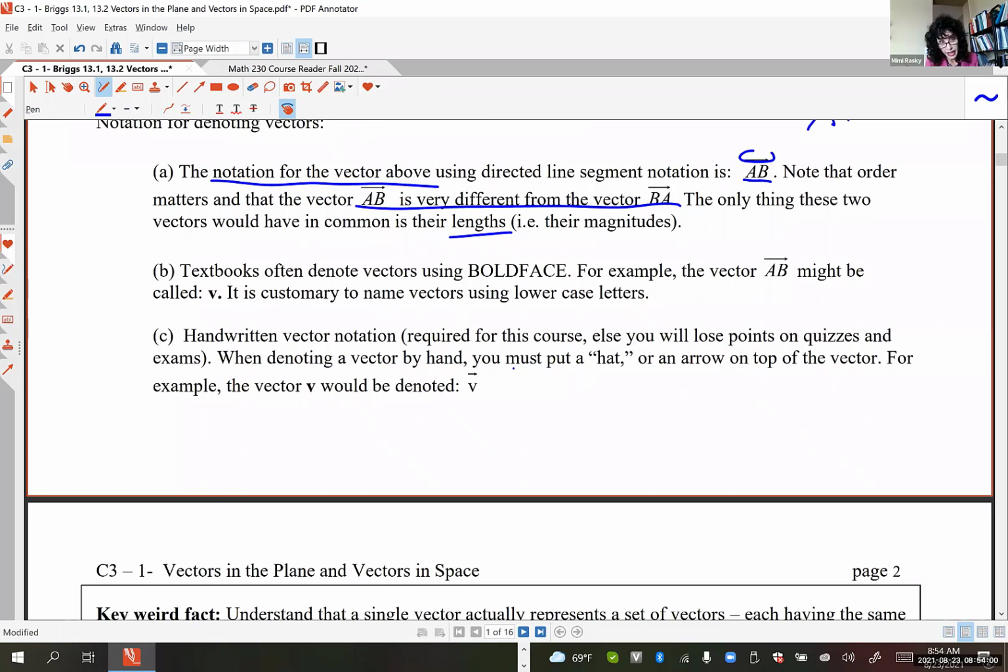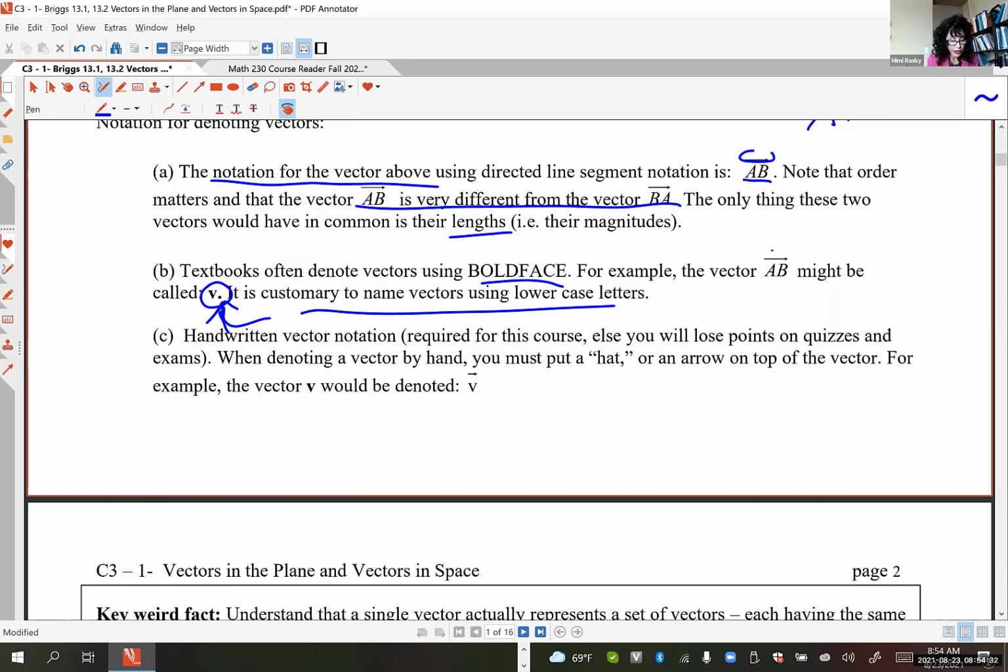Now, when you're reading your text or a quiz or your homework, they're going to denote vectors not with a little arrow on the top. They're going to use boldface. So this is an example of text right here. Lowercase letters are also very common in denoting vectors. So lowercase v, and it's in bold. So there's no arrow on the top, but that'll mean vectors. Now, it's very customary to name vectors with lowercase letters.